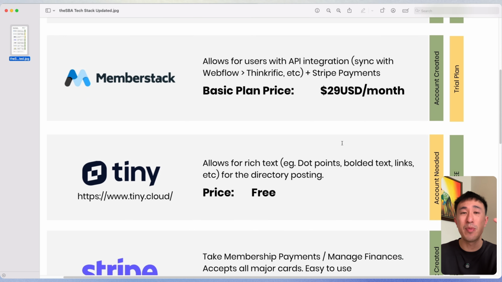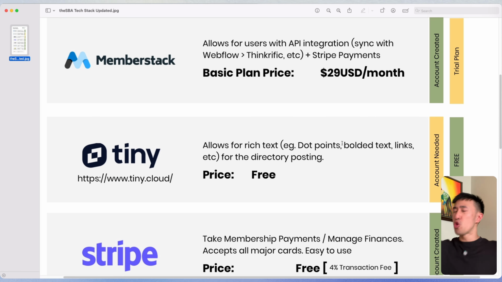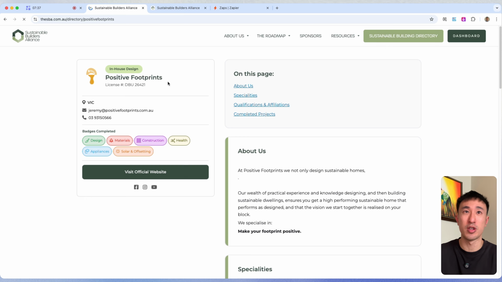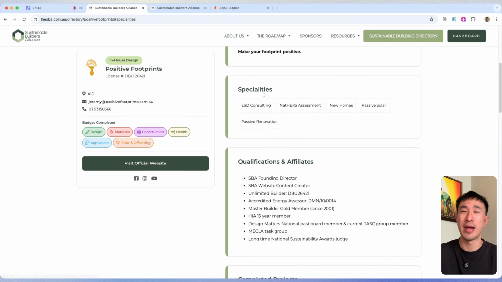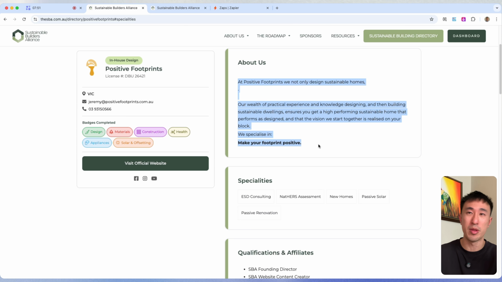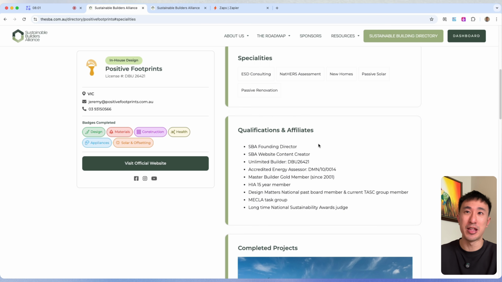And that's that. Then we have something called tiny.cloud, which again, we'll go into in great detail, guys. But essentially, you notice in the directory, or maybe you wouldn't notice. Actually, I didn't show you, so let's quickly go back. If you click into a specific member's profile, let's say positive footprints, you can see it says on this page, and you can click the hyperlinks, and it scrolls you down to that section. But you'll notice, for example, when it says about us, this is a rich text element in Webflow. If you don't know what that is, I've already made a tutorial in the past. Rich text isn't unique to Webflow. Literally every website has the ability for rich text. So literally, the user has to add rich text and keep that styling. Do you know how crazy that is?